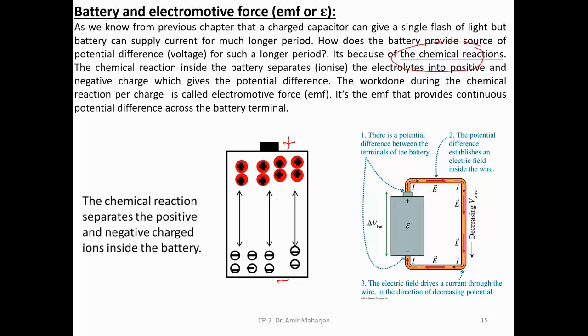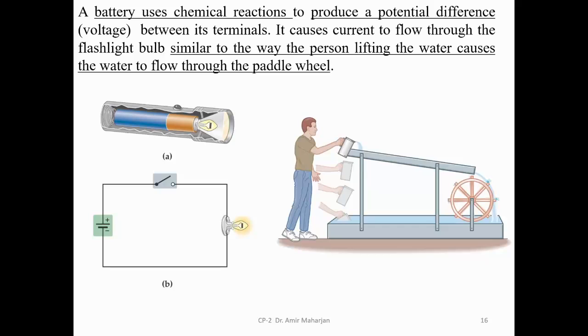These positive and negative ions separate, and since you have a separation of positive and negative charges within it, you then have potential difference, right? You have voltage, potential difference or voltage, and that's the source of any electric field. And if you just connect it to a wire, it drives the current, and that's the main cause of electricity. So you can consider the battery or any voltage source, something like that.